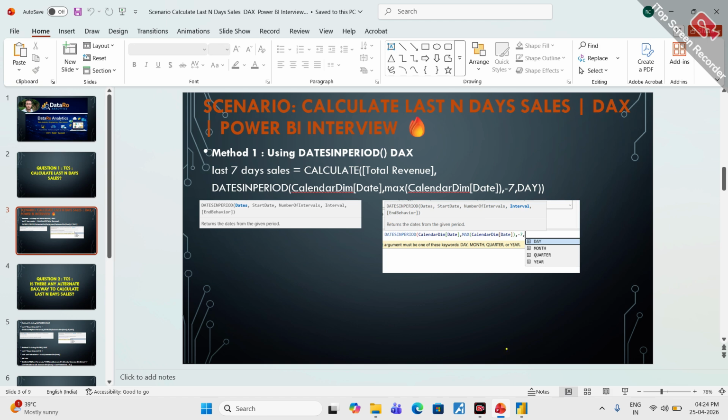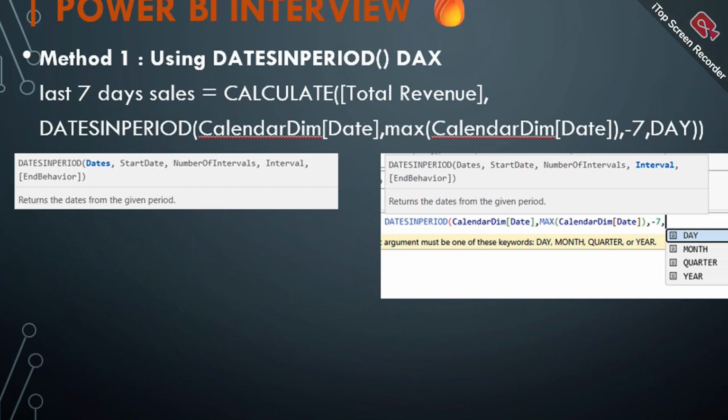Here you can see it takes the dates parameter, your date, then the start date you have to pass. For the start date we are passing logic, like the MAX function we have used, or you can use the current date, today's date also, depending upon logic.